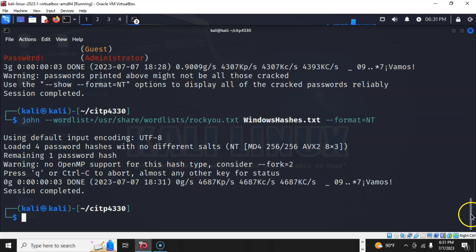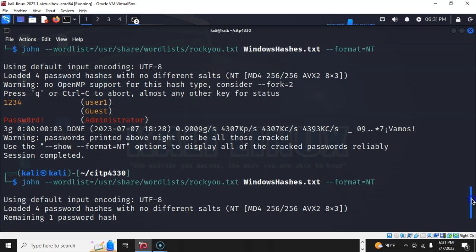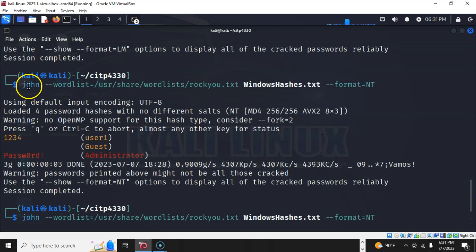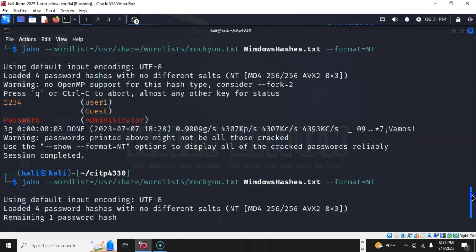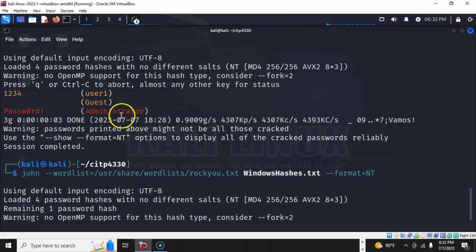Let me see here. If you notice, I already ran John with the word list first, and then the Windows hashes file, which is .txt, and format equal to NT. When I ran that, I found the administrator's password, and for user one, the password is 123.